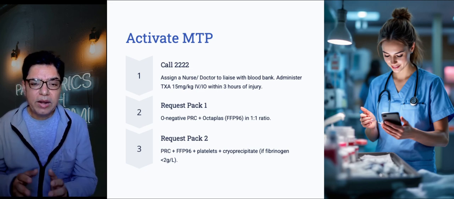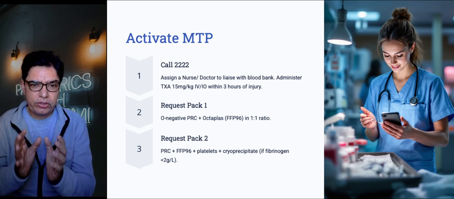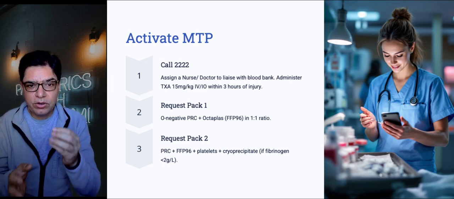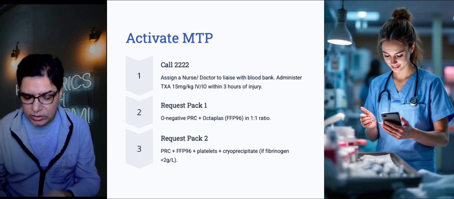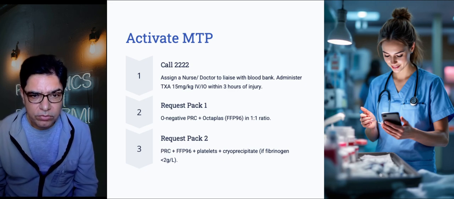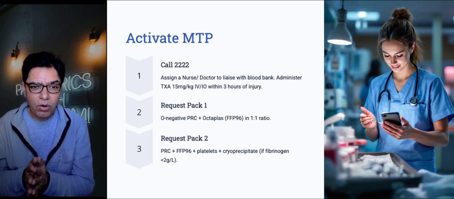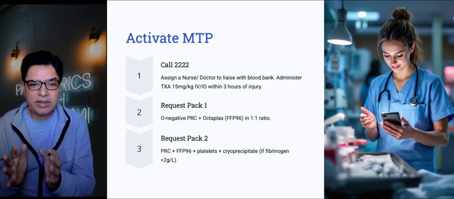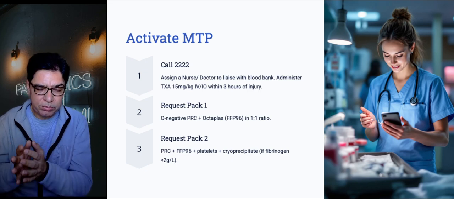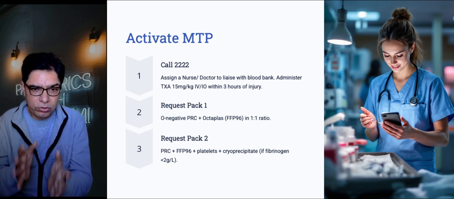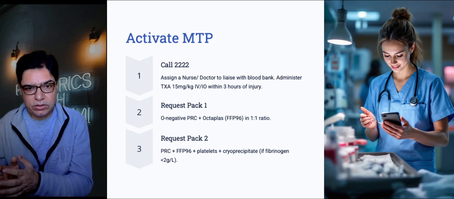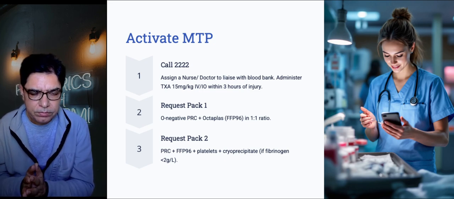But some labs take time, because fresh frozen plasma is frozen and you cannot put a frozen thing into the veins of an injured person. You have to warm it up, and warming it through a warming machine takes at least half an hour. You have to bring it to body temperature, 37 degrees. From frozen, 0 degrees, to 37 degrees would take at least half an hour.